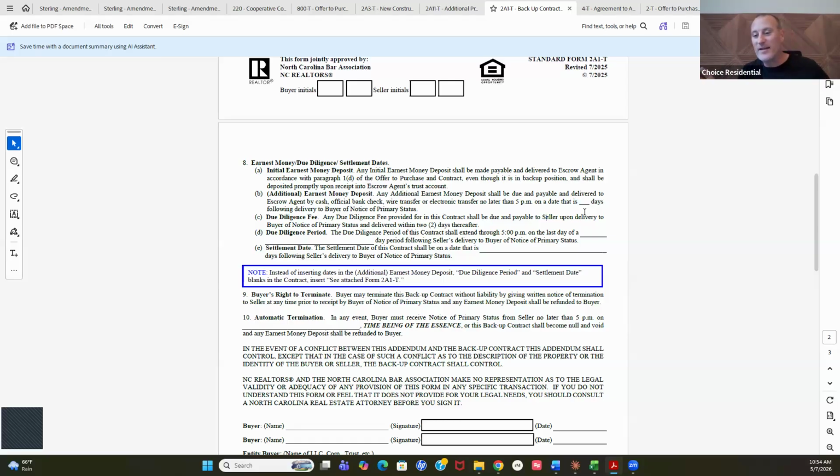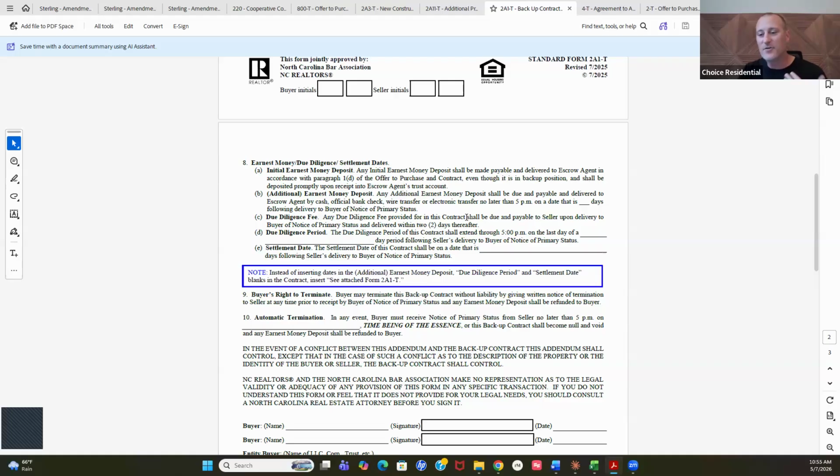And so you put 21 days here, that might fall on a Saturday, right? Or a Sunday. Well, you're not going to be able to go to the attorney's office and drop off the earnest money on a Saturday or Sunday. So just be aware of that, because time is of the essence when it comes to delivery of additional earnest money. So if you need to get it there on a Friday because the deadline is actually Saturday or Sunday, then you need to do that. So just be aware of this. There's no option here to pick a date because we don't know what the starting point is going to be.